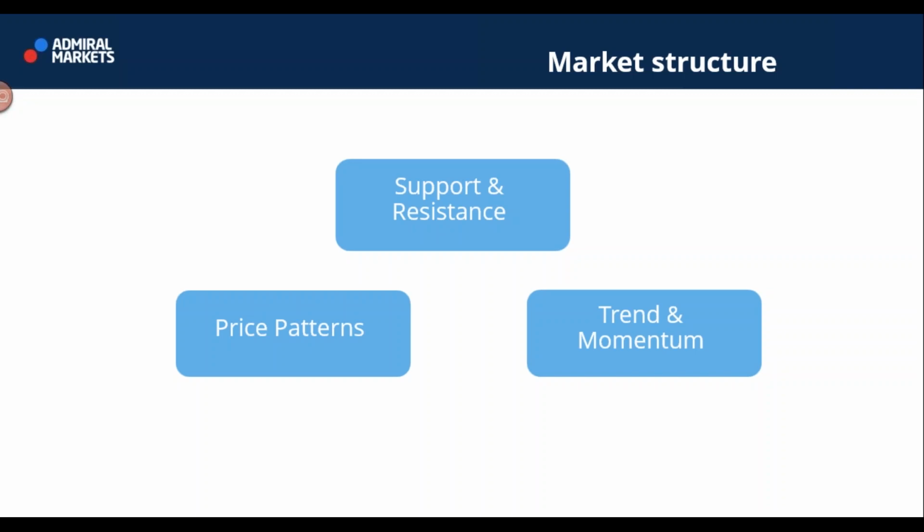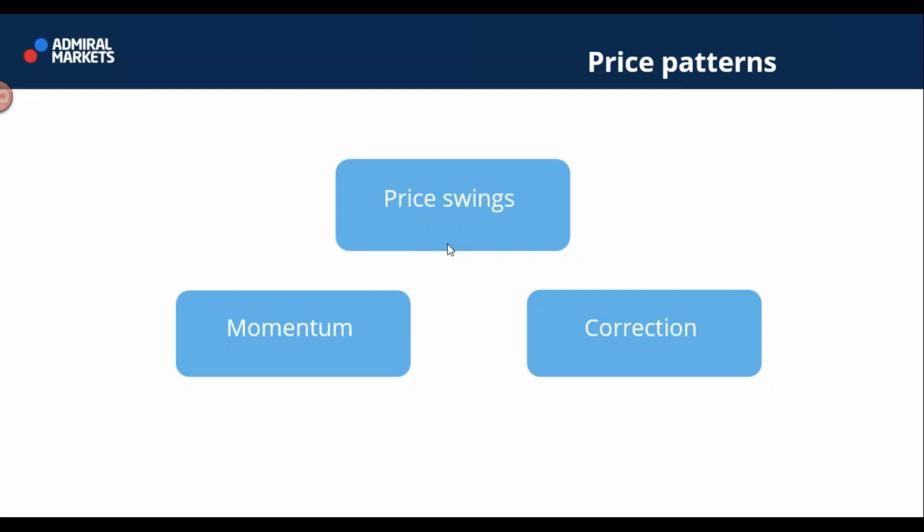So wave patterns, of course, are part of price patterns, right? It's a pattern. There are many other patterns around and available, but wave pattern is one of those. And it is an important part of patterns, for me at least. They help me identify and understand the market better. So support and resistance obviously helps me spot turning spots. Trend and momentum obviously helps me assess what the direction of the chart probably will be next. And patterns help me understand the psychology behind the movements, behind these patterns, and wave patterns, of course, as well. Other patterns could be chart patterns, candlestick patterns, time patterns, Fibonacci patterns. There are many of them, of course. Wave patterns are one of those.